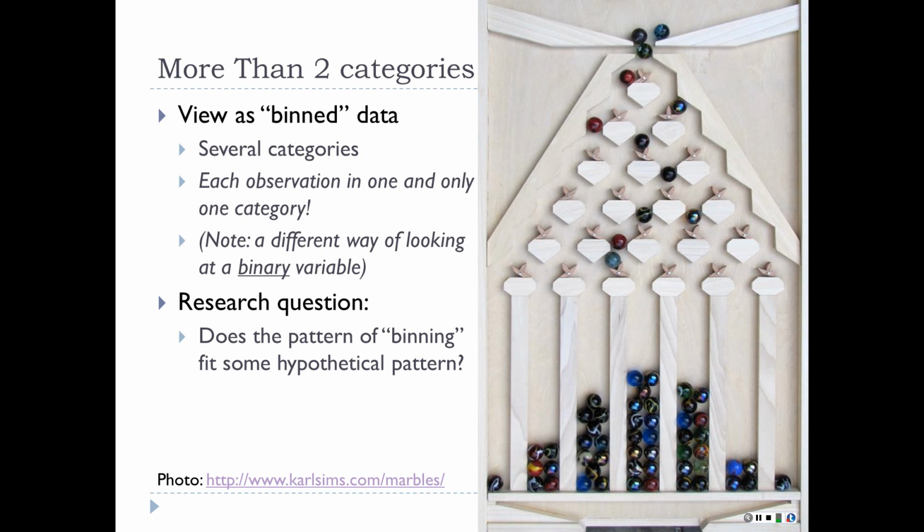But if you have more than 2 categories, like say male, female, and prefer not to answer, or let's say yes, no, and I'm not sure, and maybe, then you have more than 2 possibilities, and you're looking at counts, the number of observations that fall into each of those categories, not a numerical value for each of those. It's not like what's the scale value for the males and the scale value for the females. No, it's just how many males, how many females, how many prefer not to answer, or how many people said yes, how many said no, how many said I prefer not to answer, and how many said I don't know.